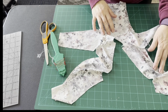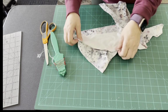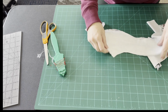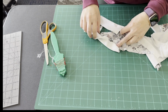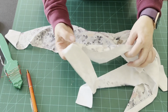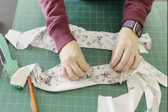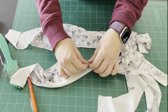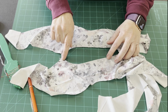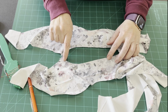The sleeves are attached, and the next step is going to be to attach the back in preparation for a zipper. I'm going to use a zipper on this bodysuit. I serged along the back seam on both sides, and the reason I'm doing this is because I want both seams open. If you serge, make sure that you don't take too much, very little to nothing of the seam.